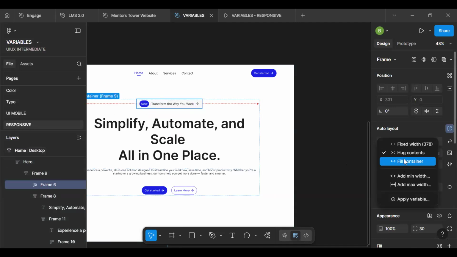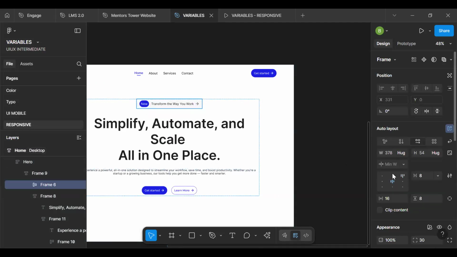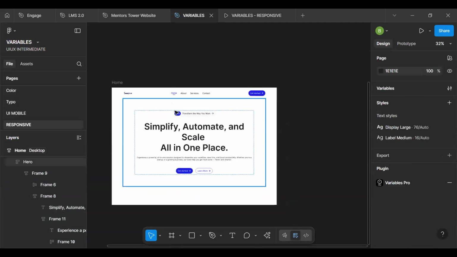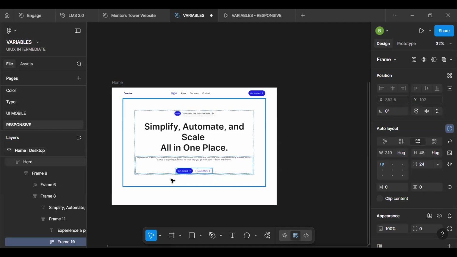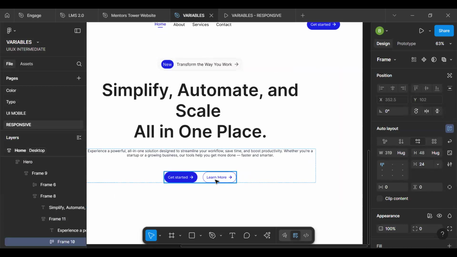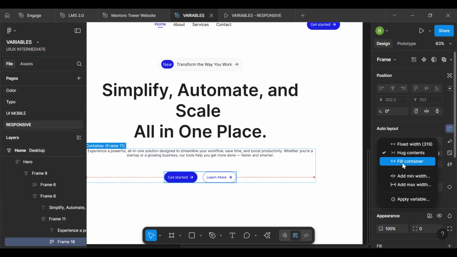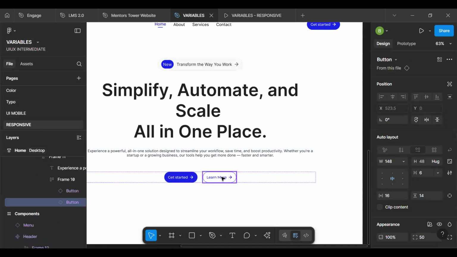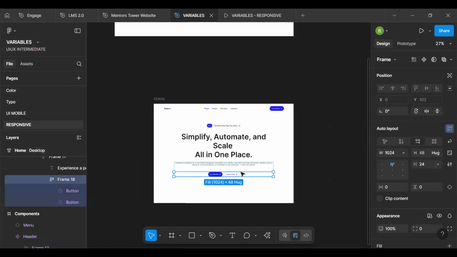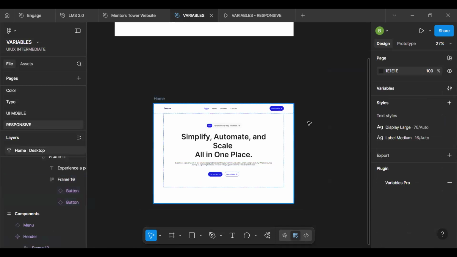So this is going to be apply minimum, so 375 minus 32. All right. So if we try this, then this should be fill container, no? Well, if I want to bypass this, I will fill container, align this to the center, and then I think this should solve that problem.